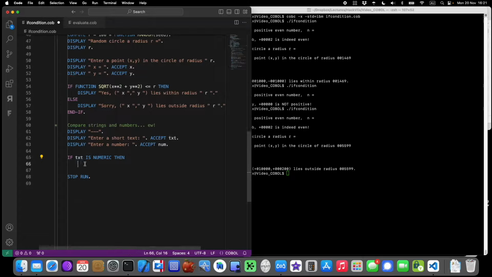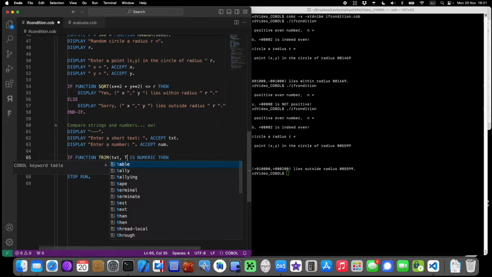So I cannot use them for that. So I will trim this string, meaning I will remove all the trailing blanks. And then it makes sense to do this test on whether the content of the trimmed string is numeric.